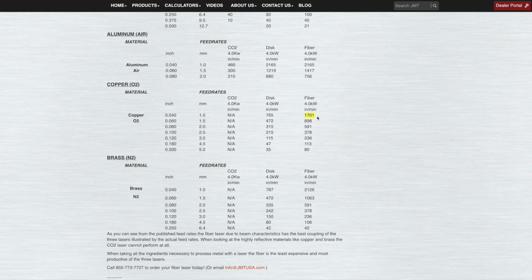Basically, how many inches or how many distances per minute can you cut? So basically, I think that's how they're doing this.